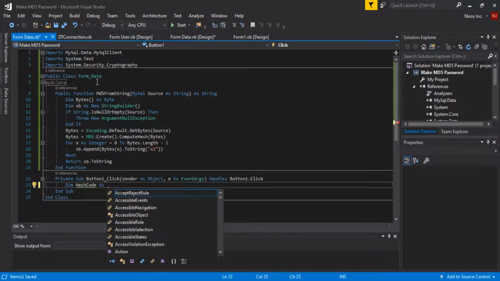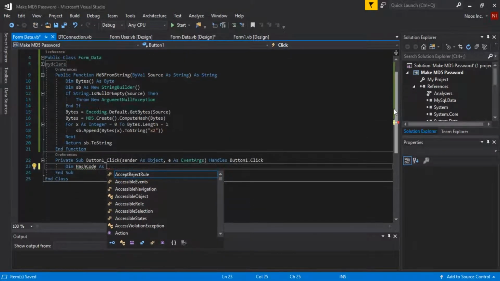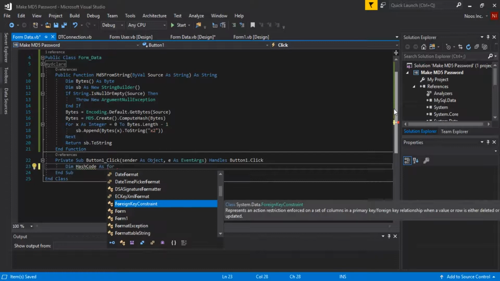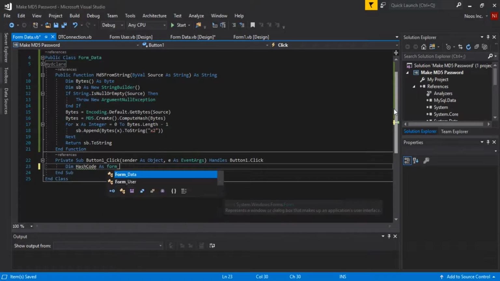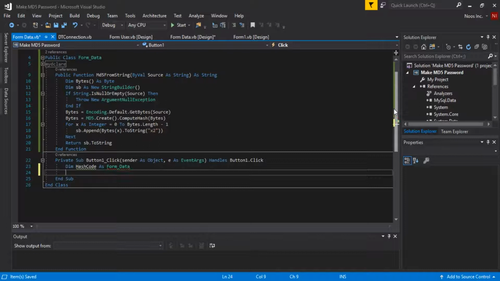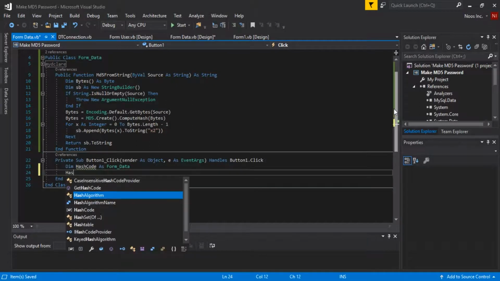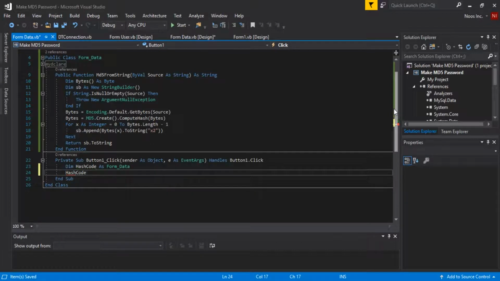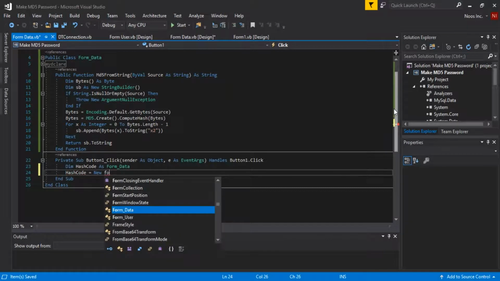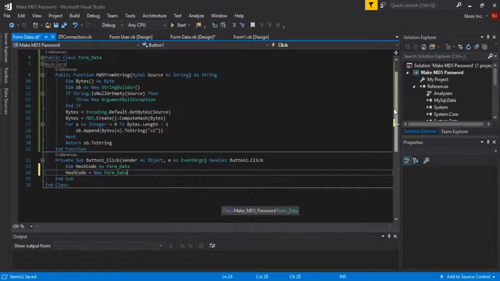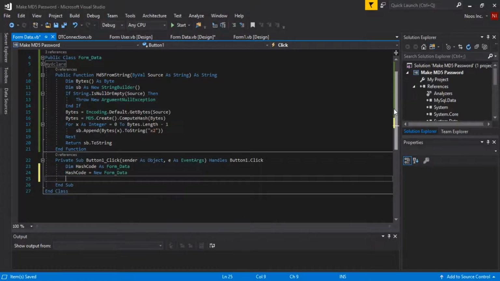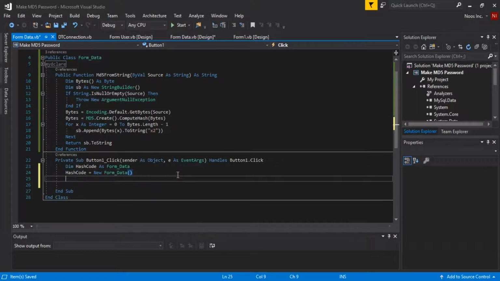In here my form name is form data, just type form data like this, and hashcode equal to new form data like this. Don't forget to add brackets here. Try.